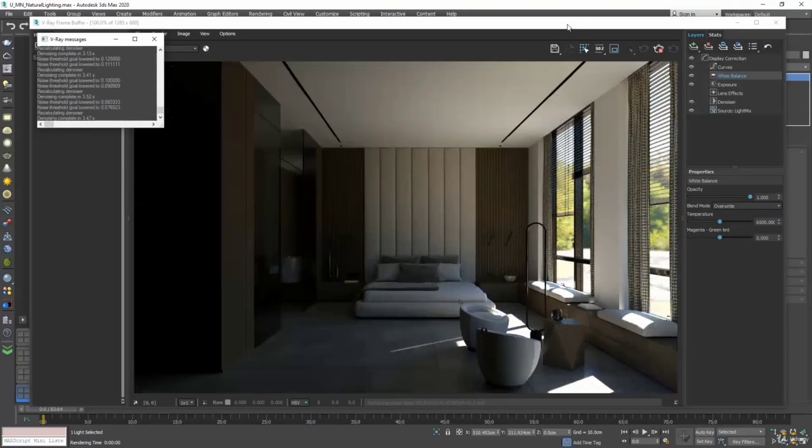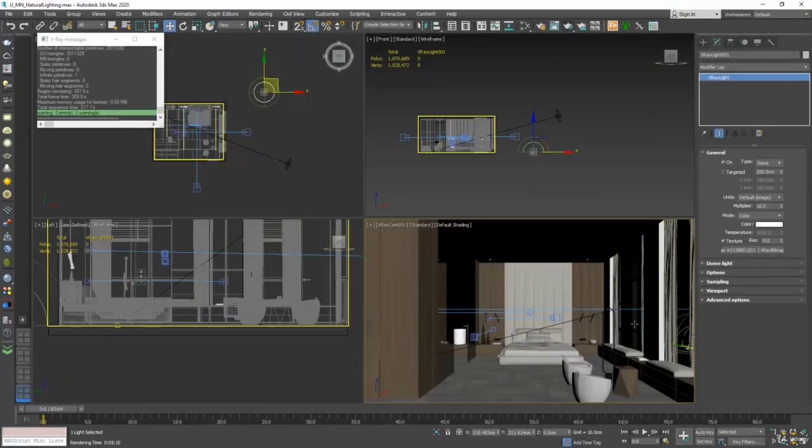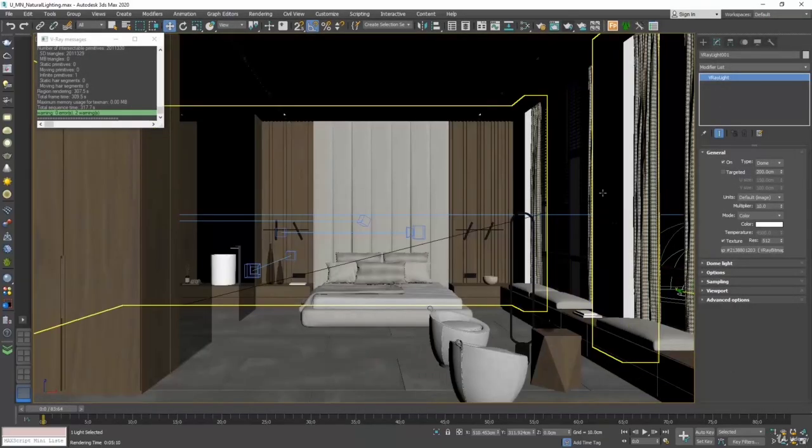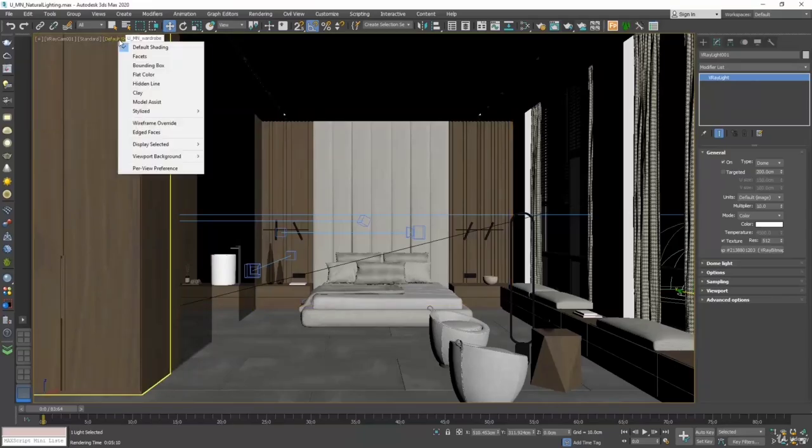So now we have a view outside our window, the view that was shown in the HDRI preview, and we also have sunlight and shadows casted from the HDRI in our scene. How can we see the HDRI outside our windows? First, click on the default shading button next to the viewport's name, go to Viewport Background, and make sure Environment Background is enabled.